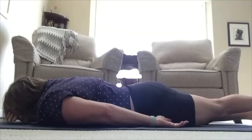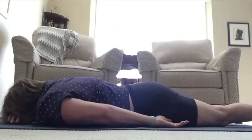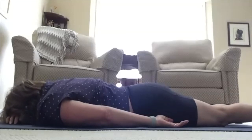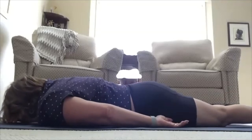Slow and smooth as you can, lowering everything back down to the floor. And when everything is back down to the floor, make sure to rest. And when you're ready, we'll switch to the other side. So now you're going to bring your left arm up to your face. You'll be resting your right cheek on the back of your left hand. Your right arm will be laying down beside your body.